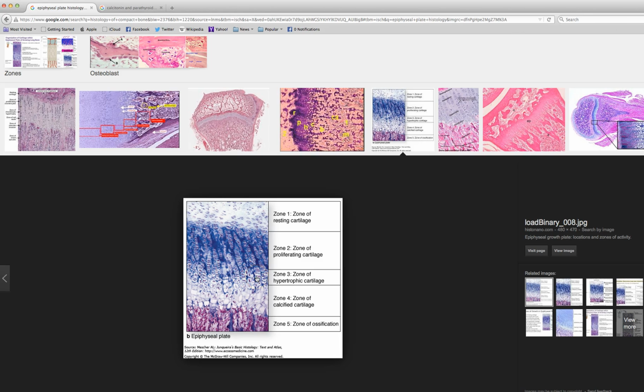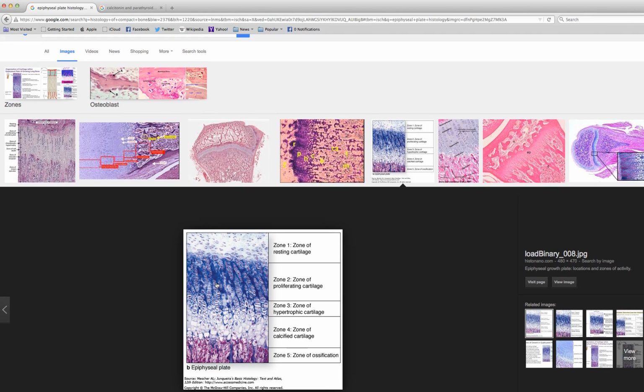Number 3 is going to be just maturing cells. So you'll notice that they're really tiny here. So you have a layer of normal cartilage. Then in this proliferating area, you see all of these cells kind of dividing. And the hypertrophic cartilage, you see those cells start to get larger. So we've gone from these little tiny blips to these larger cells.